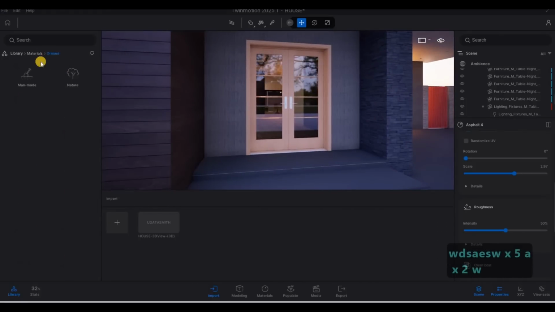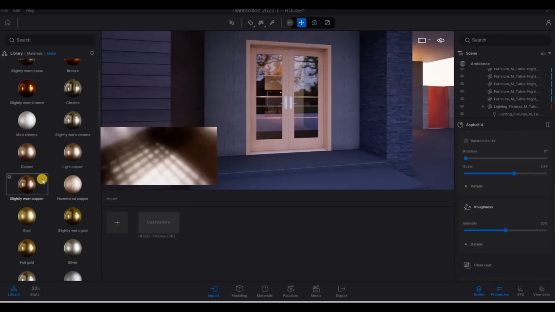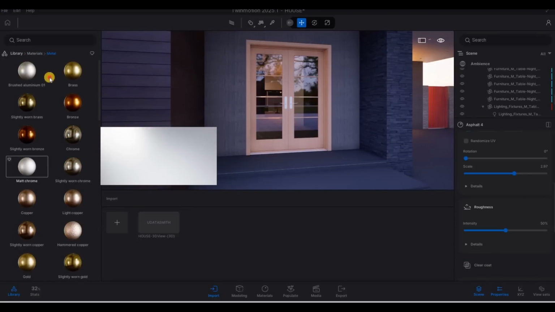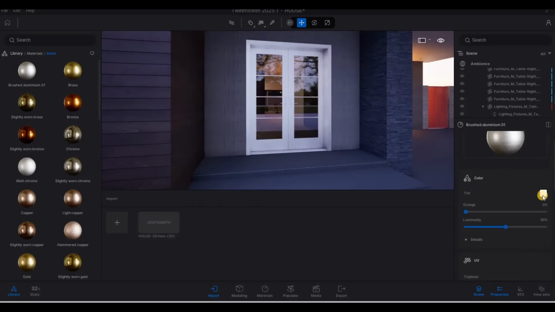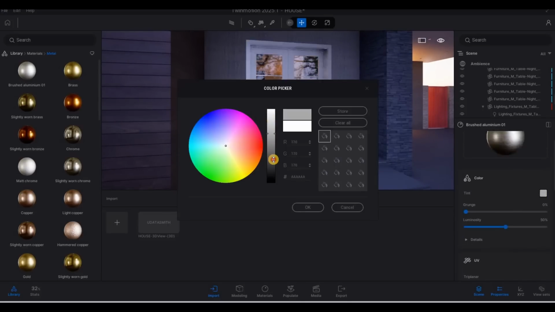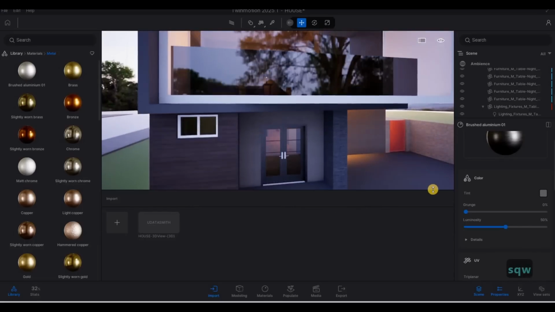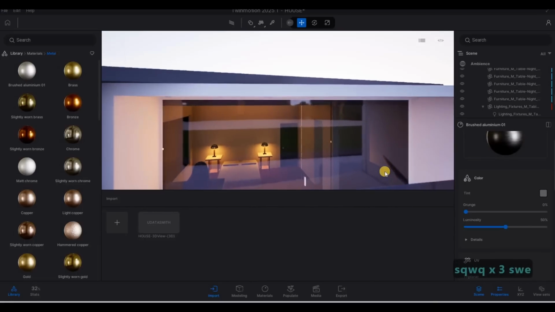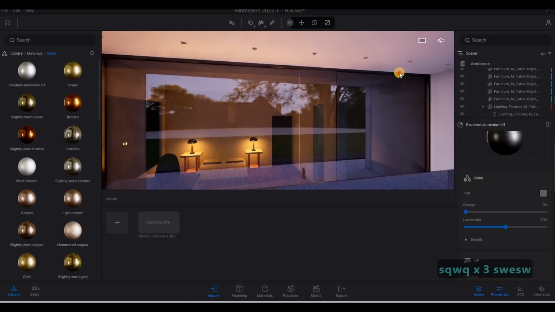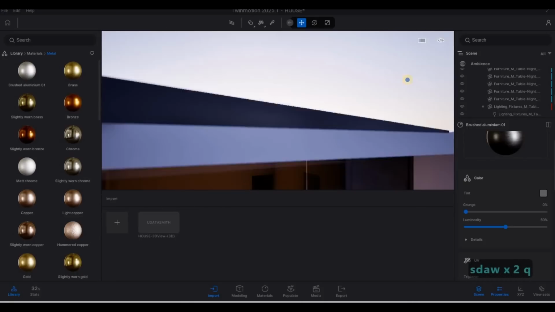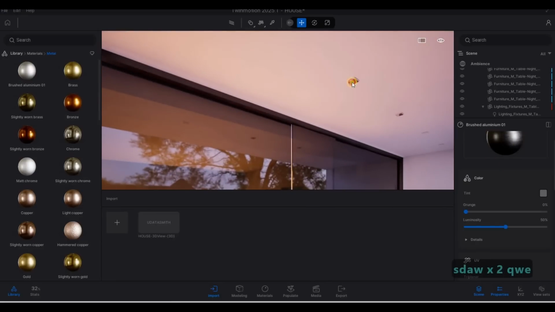I want this one to be black. So this brushed aluminum right there, and then the color to be black. And then that's the same one that we're gonna use for the mullions, and then for this one as well.